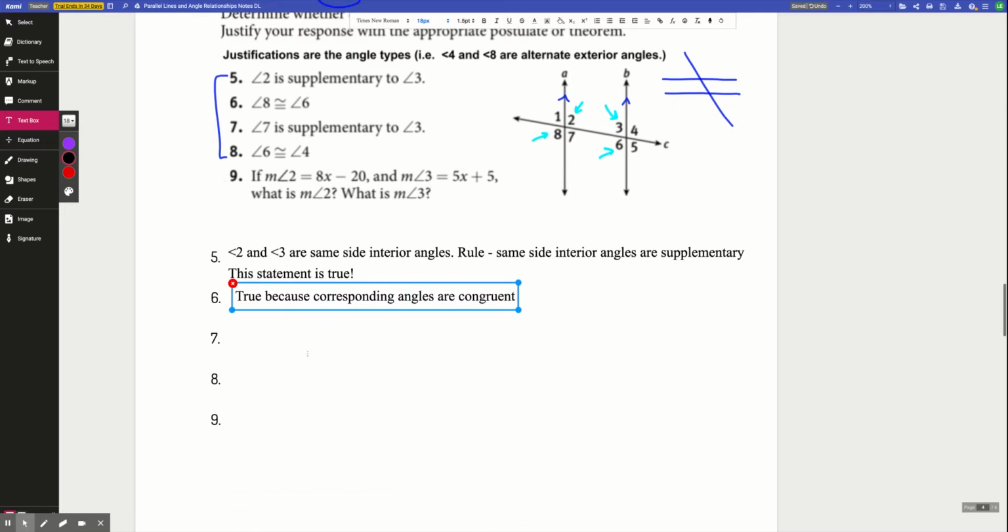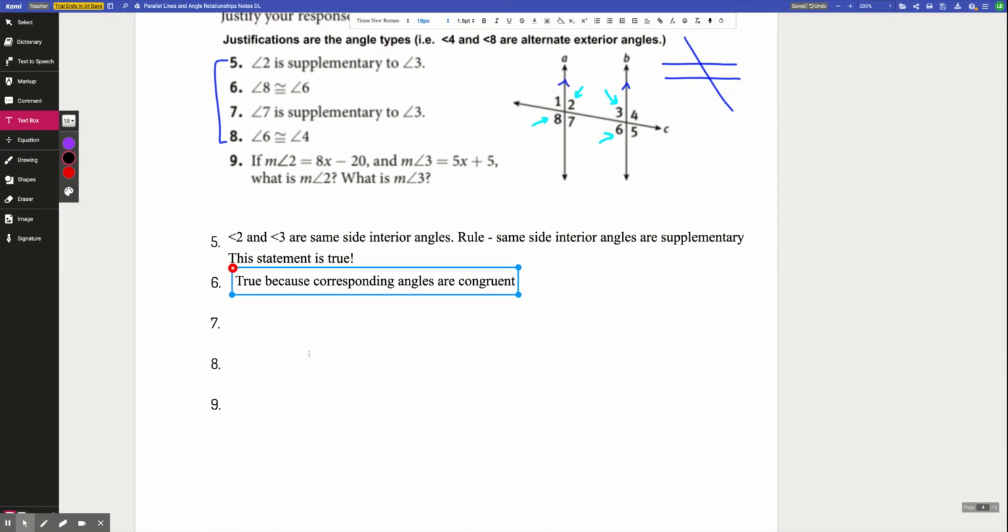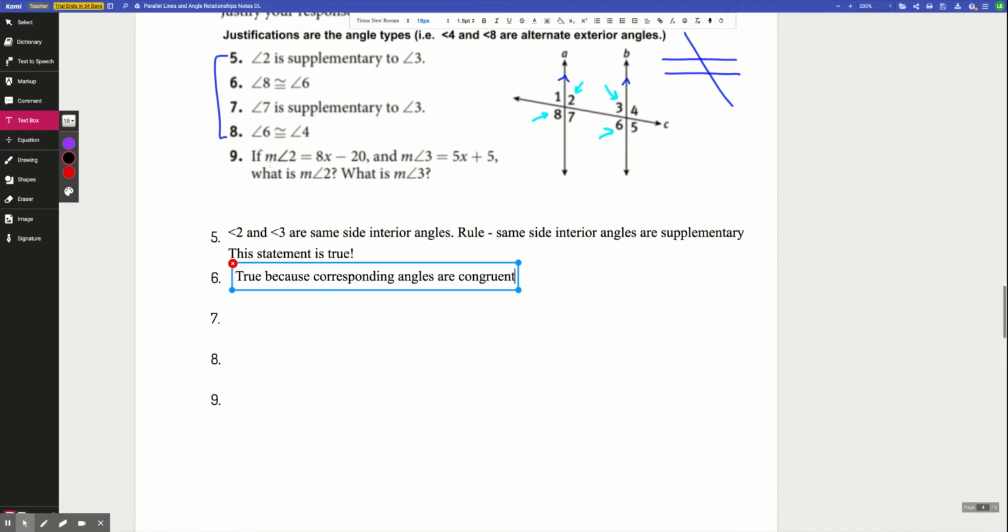All right. So I'm going to give you all a couple of minutes here. I would love for you to try 7, 8, and 9 on your own. Okay. So 7 and 8, some of them may be true, some of them may be false, right? Depending on the angle relationship, right? If the words that they use don't match with what you know the angle relationship to be, then those would be false statements. Okay. And then see if you can set up an equation and solve number 9, right? It's very similar to a problem that I did kind of in the middle of this video. I think it was number 3.